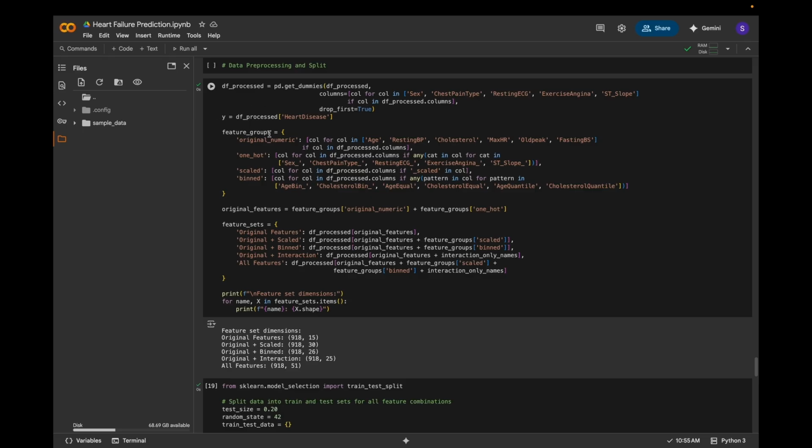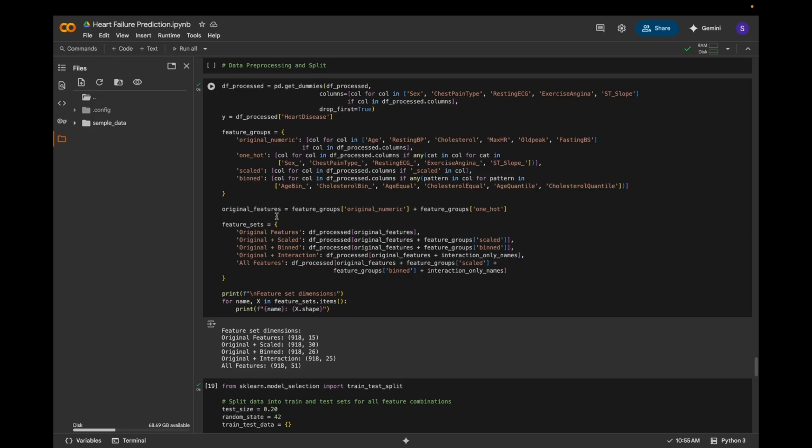Next we move on to feature_groups equal to these parameters. Basically this block of code organizes all the features into logical groups using dictionary comprehension. So now the groups would be original numerical, one-hot encoded, scaled, and then binned.